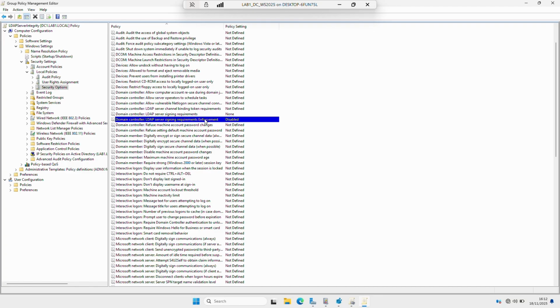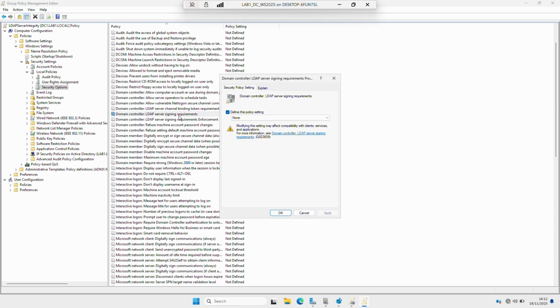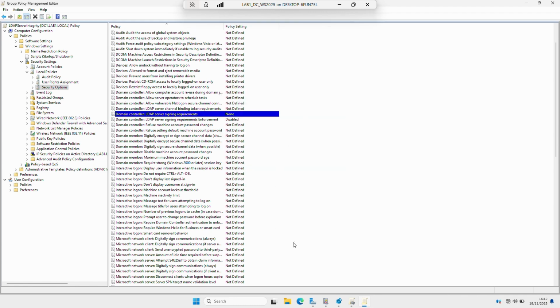So if we are going to have any LDAP connections that cannot use signing, we have to change this to disable and also set this to none. Let's see.